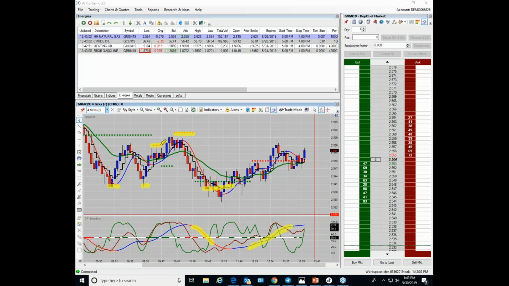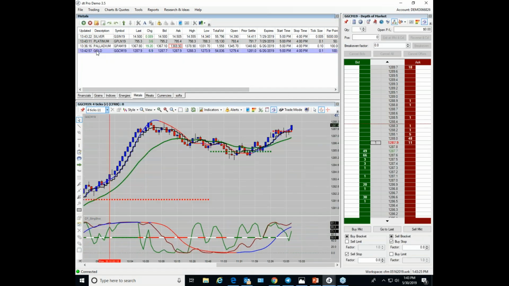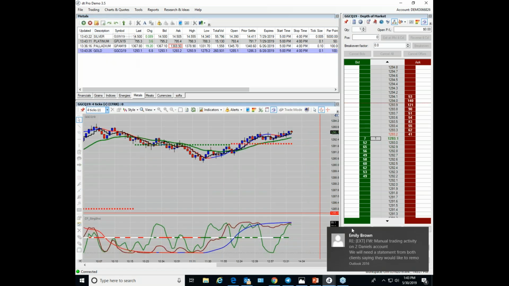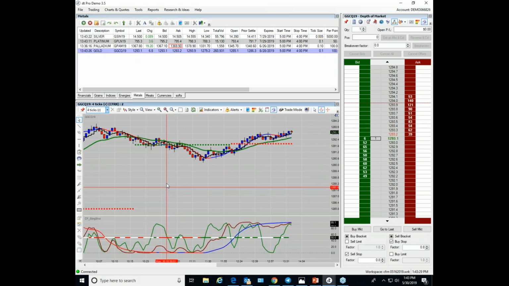look at dynamic support and resistance dots. Okay, notice how they're side by side here. That's the first indication. Market sideways. It's confused. Stay away. Okay. So if you're not sure, look at your dynamic support and resistance dots. Okay. Those will help out. So natural gas, we won't look at it. Let's go to gold, and I should be in August gold.